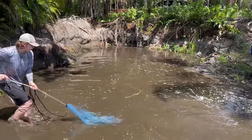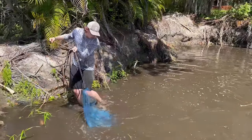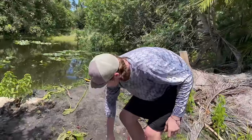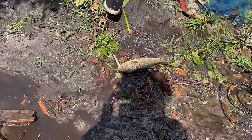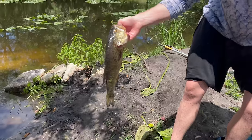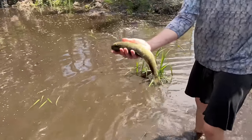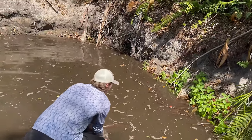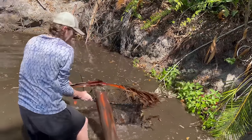Oh. Rob? What was that? Whoa, what the heck is this? Come here. It's huge. Oh, it's a bass, dude. Oh, it's a massive bass. Oh, he doesn't look good. Is he dead? Oh, he's dead. Yeah, he's fully dead, guys. That is a bass. Oh, that sucks, man. That's sad. Oh, under the pump room, maybe. Here we go.